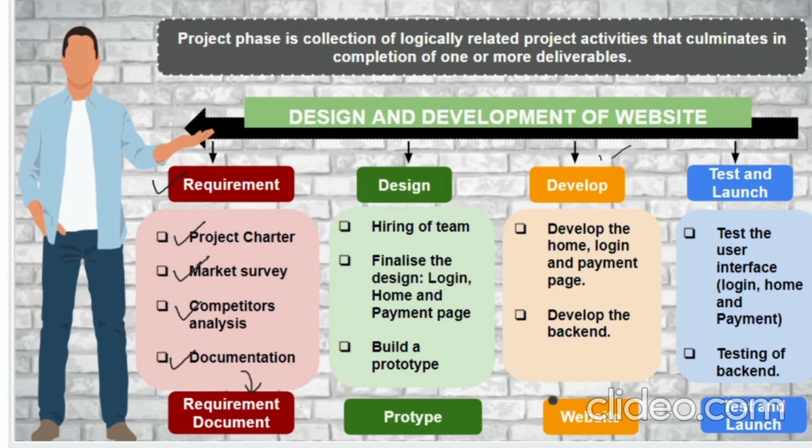Finally, at the end of this phase you get the requirement document as output. Similarly, when you go to the design phase, you do a lot of project activities like hiring a team and finalizing the design of the website, such as the login page, home page and payment page. Then you build a prototype or a sample and show it to the customer, and if the customer approves it, you get an approved prototype as the output here.